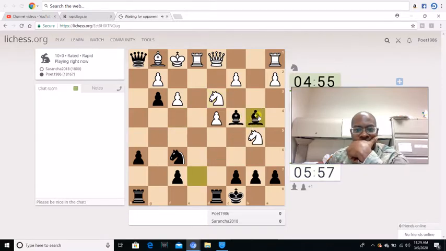Bishop captures b4. And then I figure if I take this, he would have this rook on the second rank or seventh rank. So didn't really like it that much.